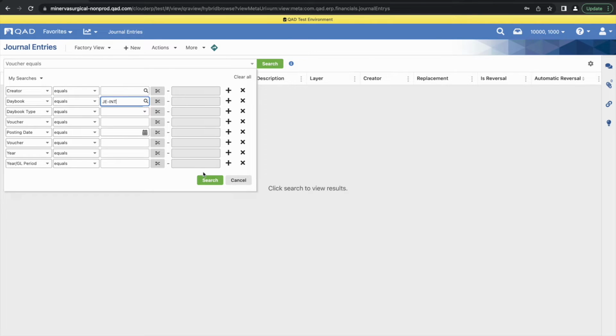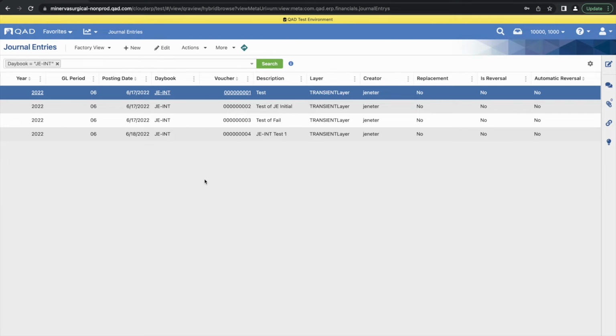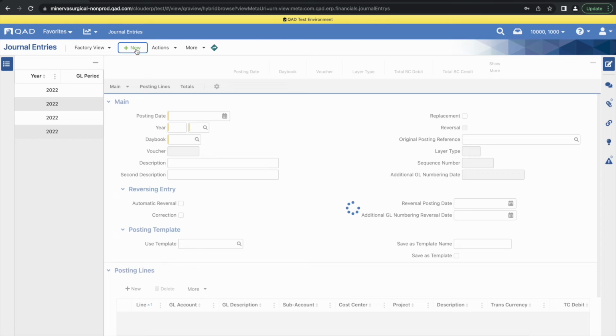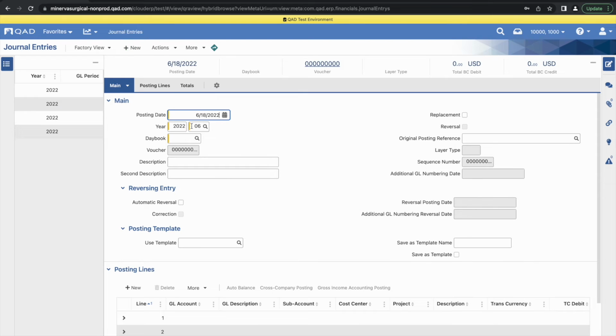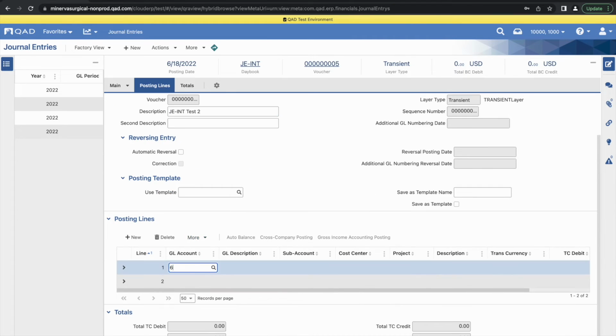I'm going to look up everything associated with my daybook, and now I'll create a new entry, specifying the daybook code of JE-INT. Go ahead and do a quick entry. I'm just going to be transferring some money from one cost center to another.